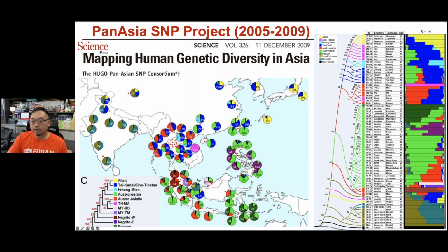And we also identified quite a lot of genetic clusters, right? As you can see here, this is a maximum likelihood tree we constructed based on genetic data, but we labeled the populations based on the languages people are speaking. So there is a very good relationship between languages and genetics. That also means the cultural language or other factors strongly influenced the genetic composition or genetic makeup of different populations.